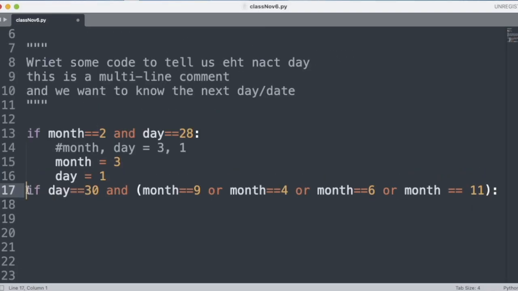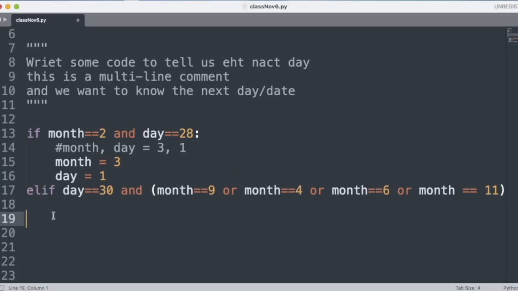So I should do an elif because eventually I just want to get to the point where it's not any of the weird scenarios and I just want to increment the day by 1. If the day is the 30th, then the month is one of these things. So it has to be an or linking the month, because it just has to be one of these months, and the day has to equal 30. So this has to be true for this if to pass, and one of these has to be true. That's why they're linked with an or.